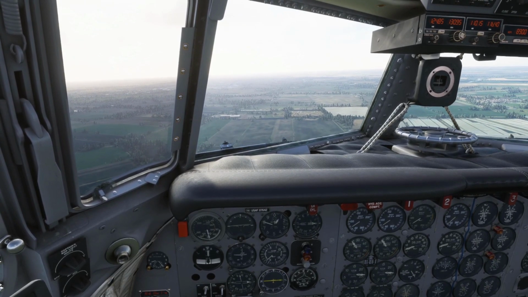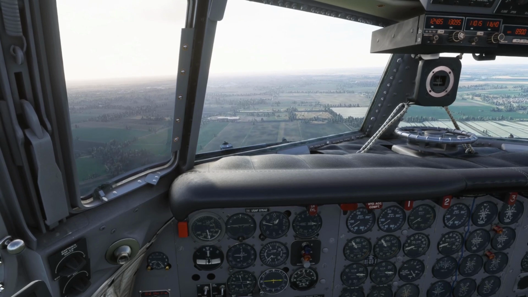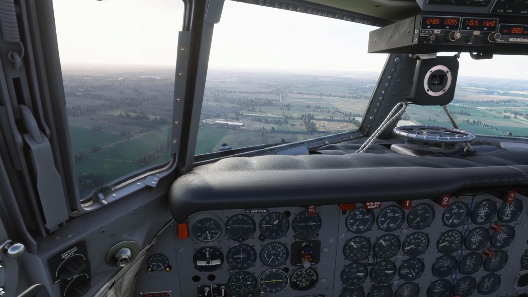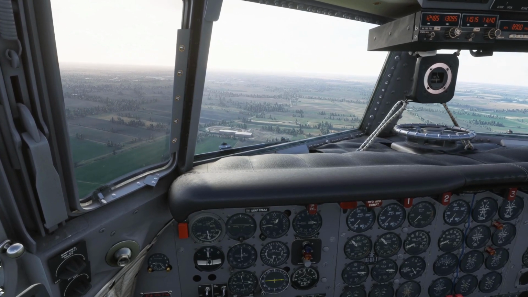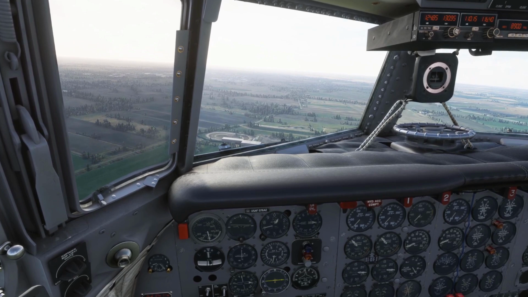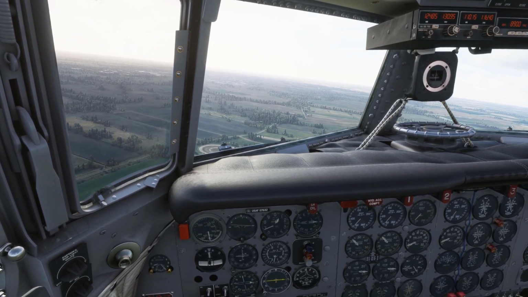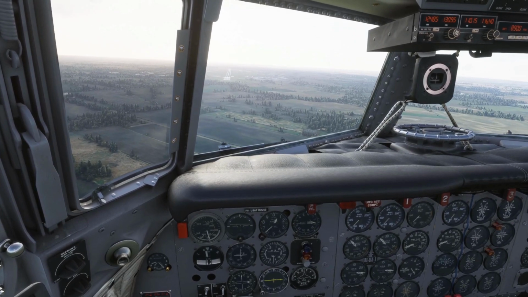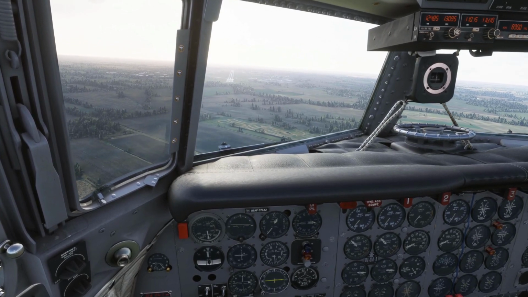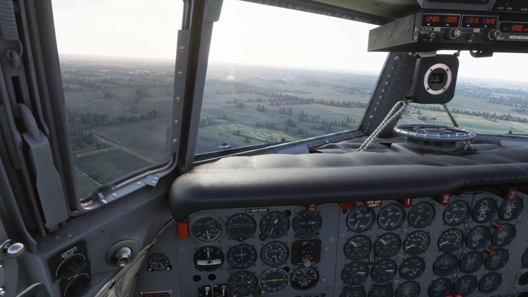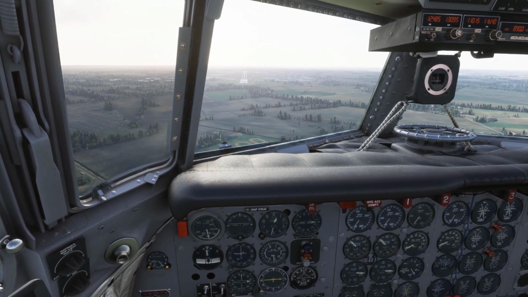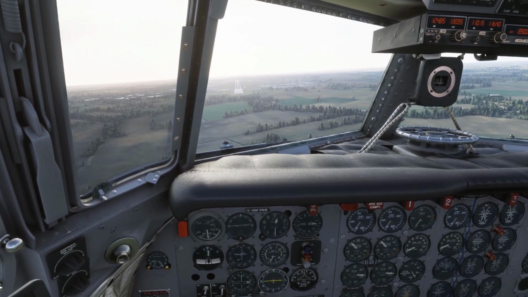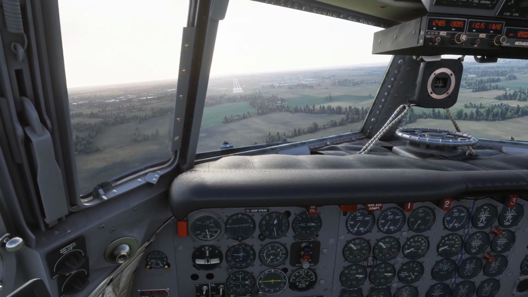Feels like a little bit of a crosswind. So anyway, I'm used to the CRJ, which is pretty low. You rotate when you think you should, like for an Airbus, and you're going to be floating for a while. So we're a little high, that's okay. So that's one thing I'm working on here. Try not to slam it into the ground. Of course, the other thing I flew today was the Harrier, so that's also not really helping me there.